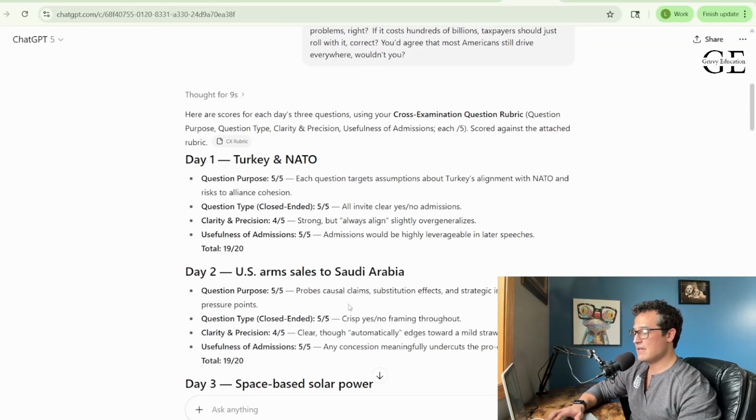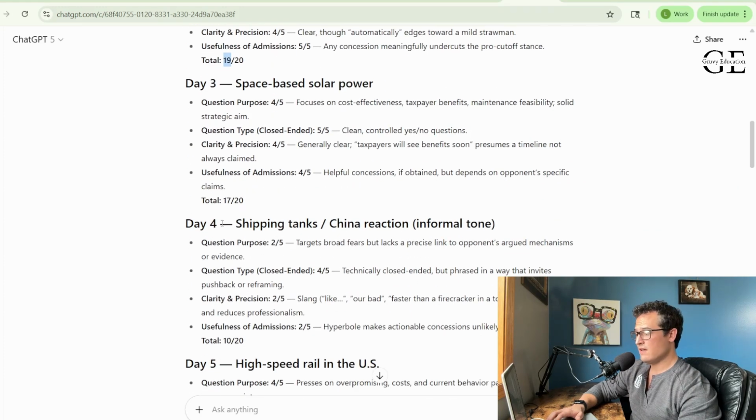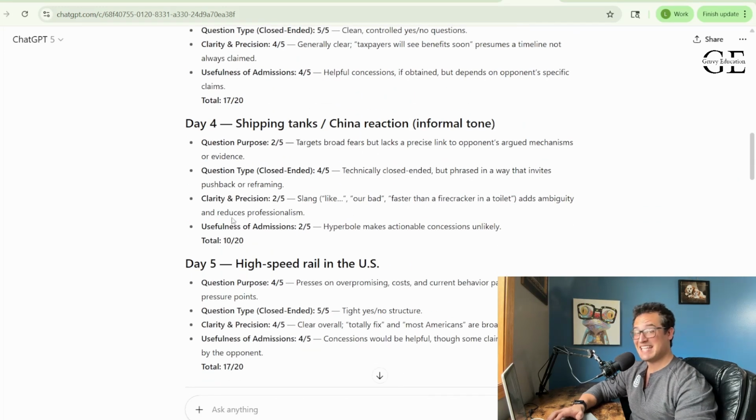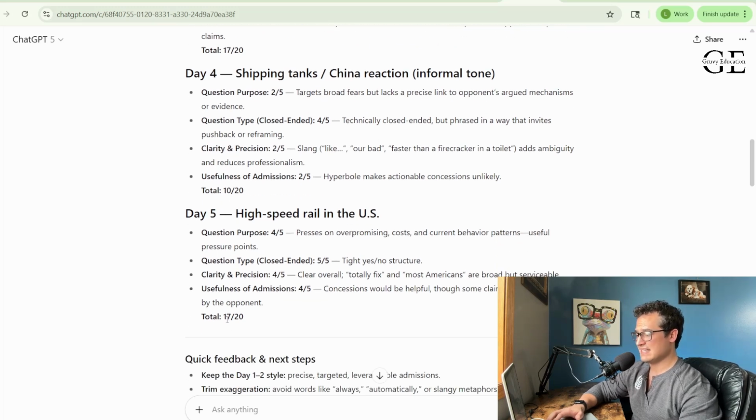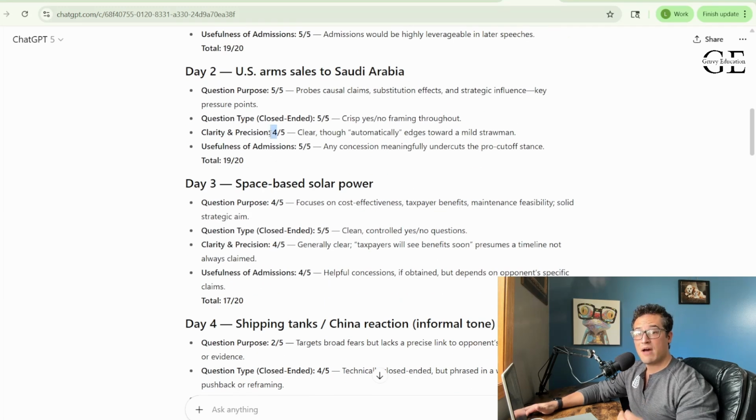It gave us a day-by-day breakdown where Bart scored a 19 out of 20, then a 19 out of 20, followed by a 17, and then a 10 out of 20, followed by once again a 17 out of 20. Now, this allows me to quickly see where Bart is struggling. Clearly, day 4 was a struggle for Bart, but I've also picked up on the fact that clarity is consistently a place where he is struggling to score full points. So now as his educator, I can dig in and figure out what it is that he's struggling with so that we can begin to figure out how to improve in that area.